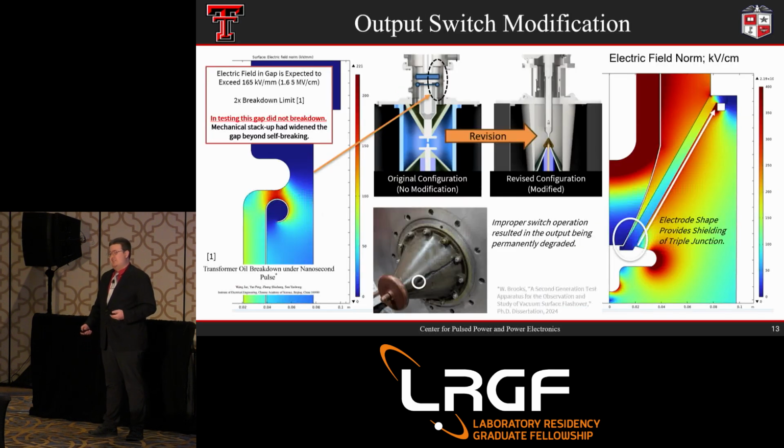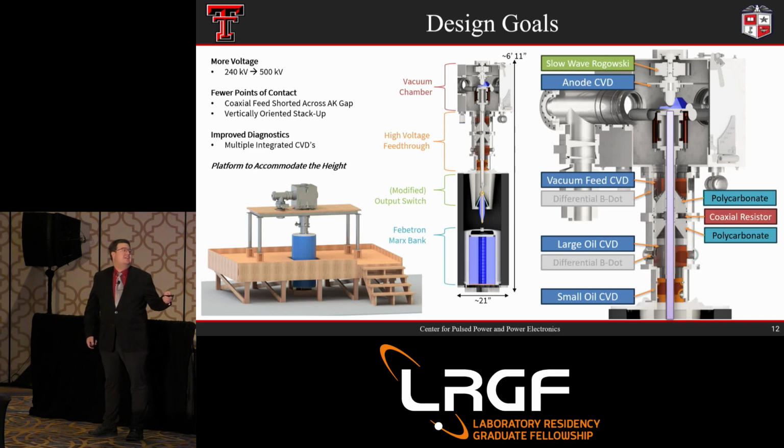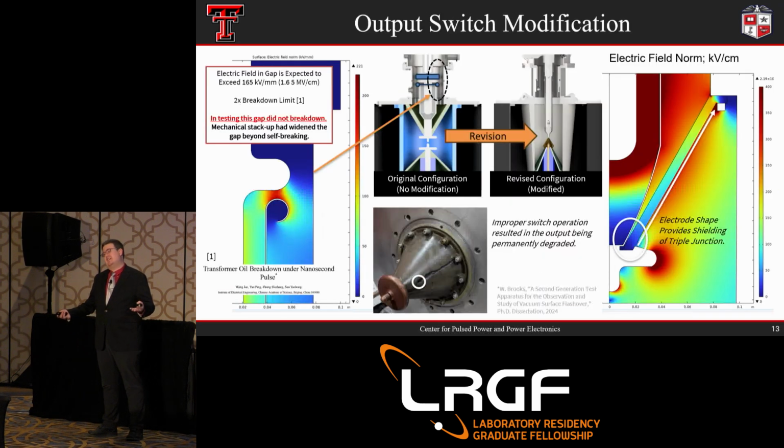Along the way, this is a development project where we refurbished the Marx generator and pretty much everything else is new construction. We did have some bumps along the road. There is an output switch gap, which is a coaxial structure right here, where basically you have this nice pretty donut which couples to another donut and you get arcs across it to get your output. It allows the rest of the machine to be isolated and safe to touch when you're not using it. A nice feature to keep, I might add.